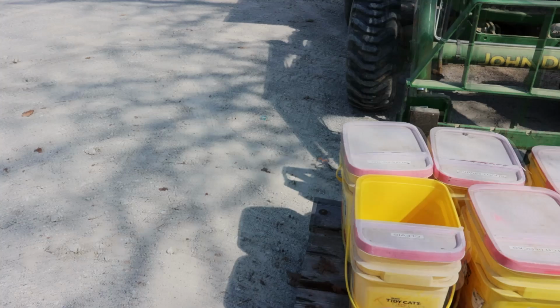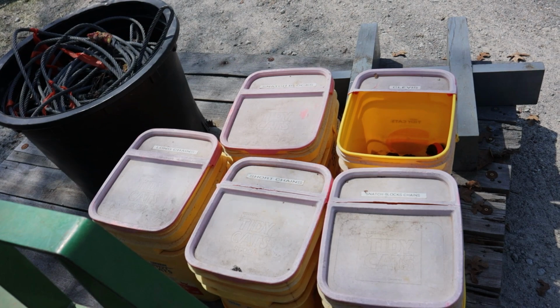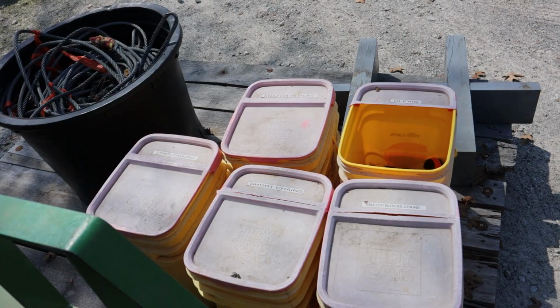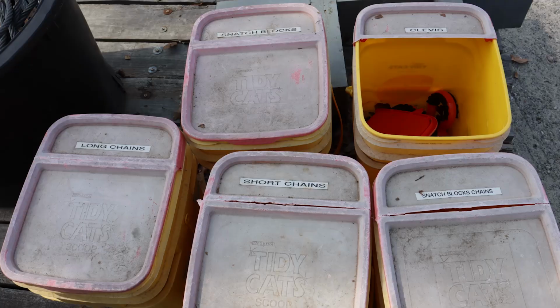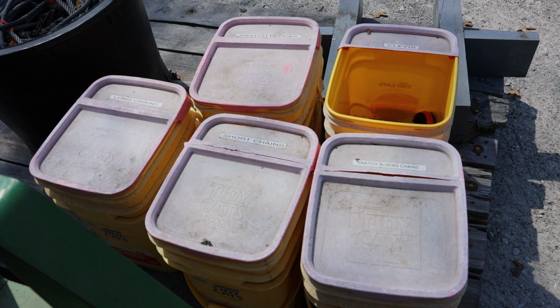Now you might have noticed that I went to a lot of expense to get used kitty litter buckets. I got a buddy that's got cats and he brings me kitty litter buckets. Each one of them has a label on it. And inside there is a whole bunch of various equipment. Snatch blocks and clevises and snatch blocks, chains and then short chains. I have to attach all those snatch blocks on the trailer with something, so there's a lot of chains involved in doing that.